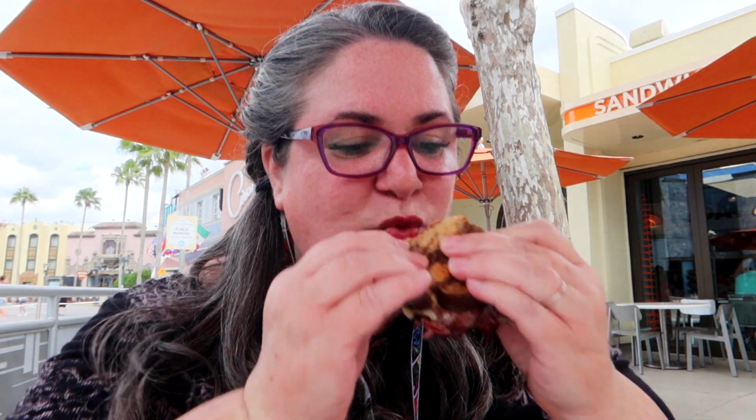Now it's time to take a bite of this fantastic looking, amazing looking sandwich. The meat is sliced super thin. The cheese is perfectly melted. Yeah, this is really excellent. It's a really high quality, like New York deli style sandwich, and the bread is lightly toasted to perfection. If you're looking to get away from your typical burger and fries and you want something with a lot of flavor and a lot of texture to it, the sandwich is fantastic.